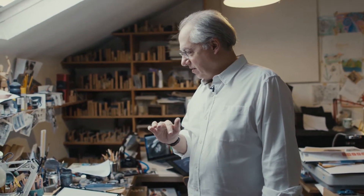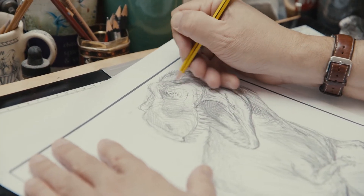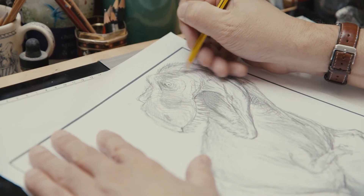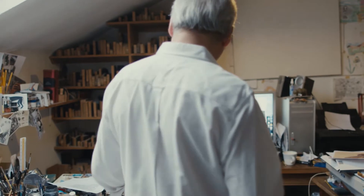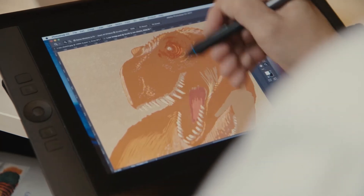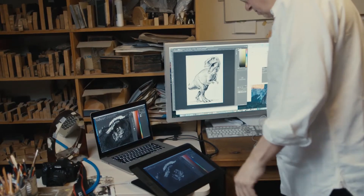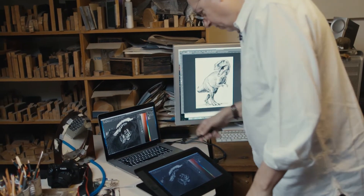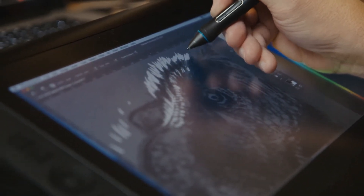So this is my studio and this is where it all happens — where I engrave and do lino cuts and whatever. I usually start off drawing sketches here, where I've got a light box and drawing board. Tyrannosaurus, for instance, I draw him here, and then if I'm going to work digitally, that gets scanned into the computer and I work on it in Photoshop, bringing up my sketch and doing my digital engraving down here.